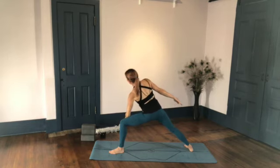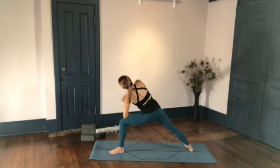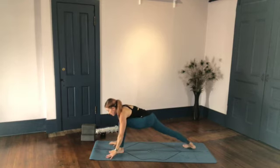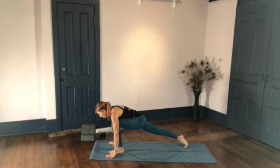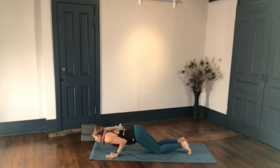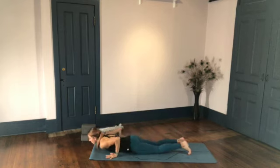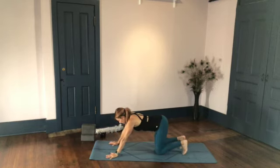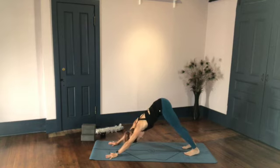Exhale, left arm over the left knee. Right arm reaches up to the front of the mat, extended side angle. Inhale, both hands to the floor. Step back, your choice, vinyasa or downward facing dog. Three breaths in down dog.